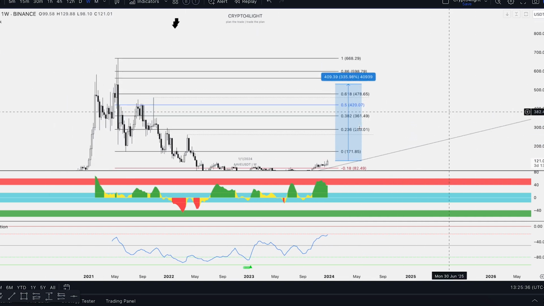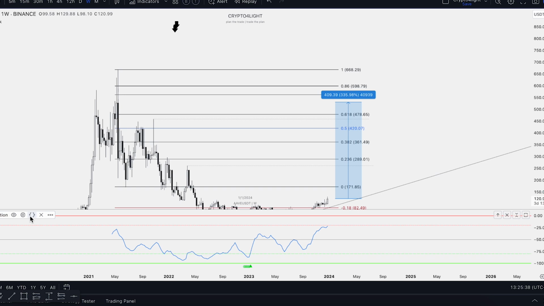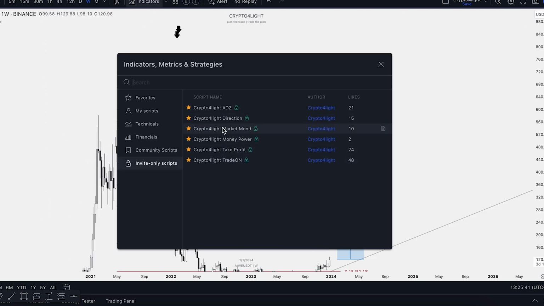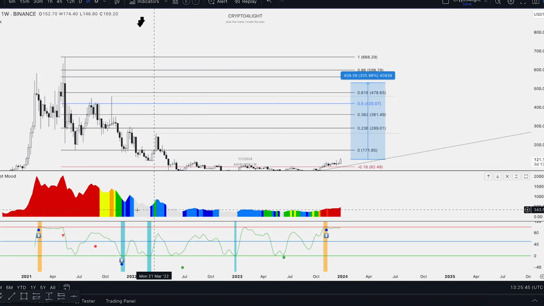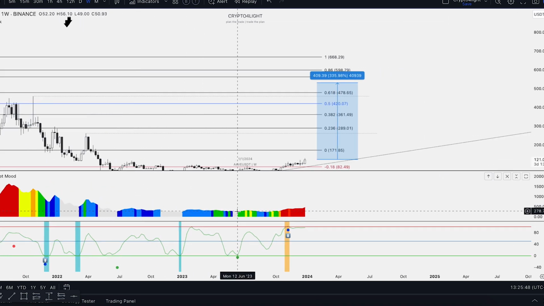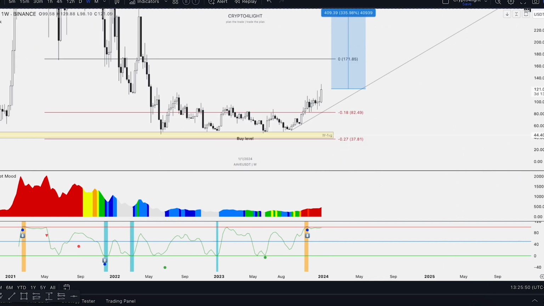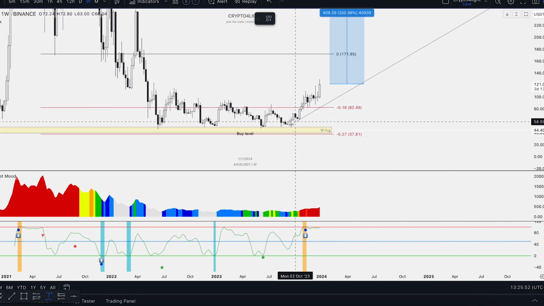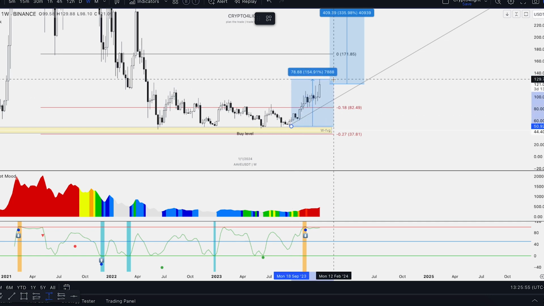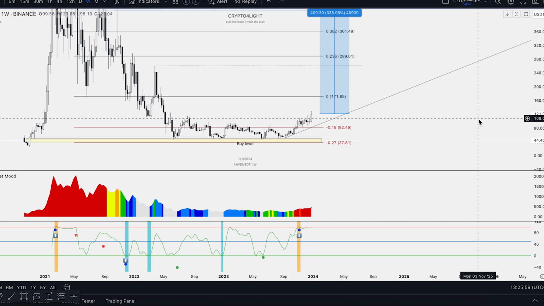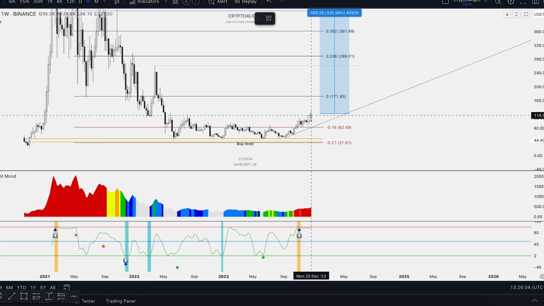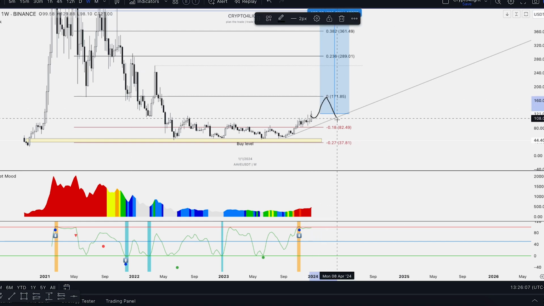So, this is what about ADZ direction? No signal to sell or sold, like you can see. Market mood, money power. Here, depression zone, depression zone, depression zone. Depression zone was here. Now we are in kind of thrill zone after this move, 155. But come on, a lot of altcoins already did over 500% gains or even bigger gains. So yes, we can see something like this one and then retest the $82 again.